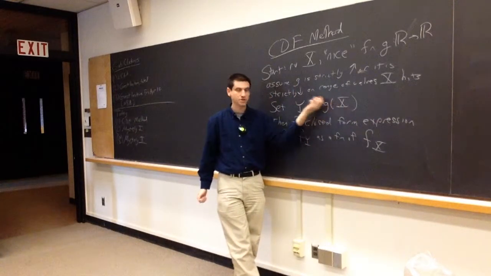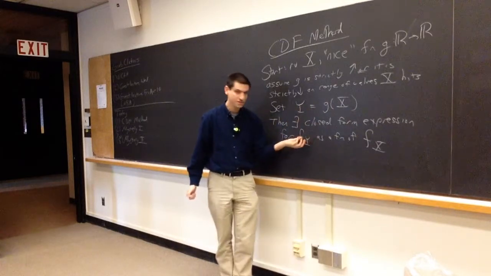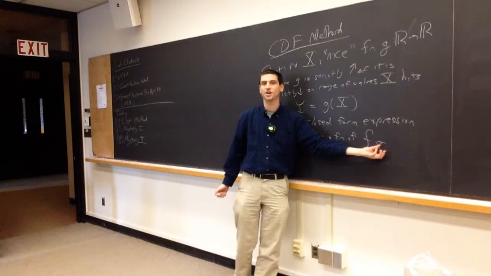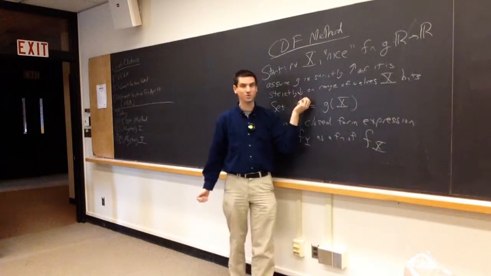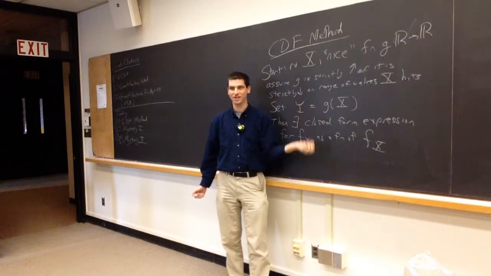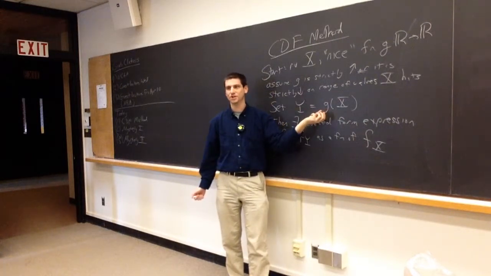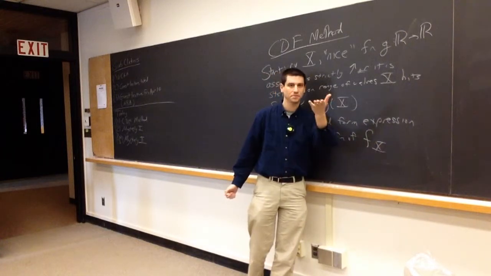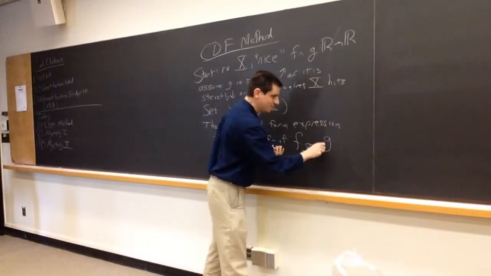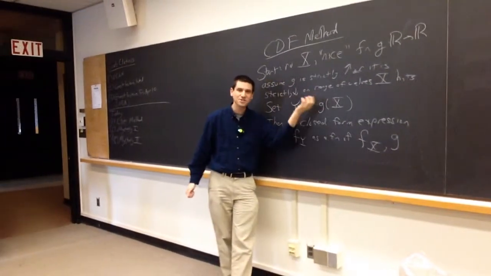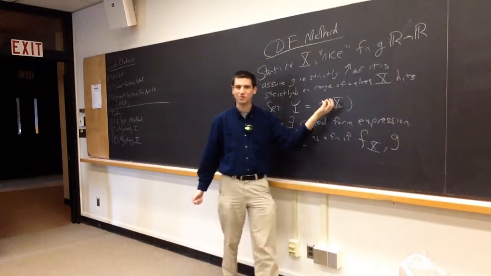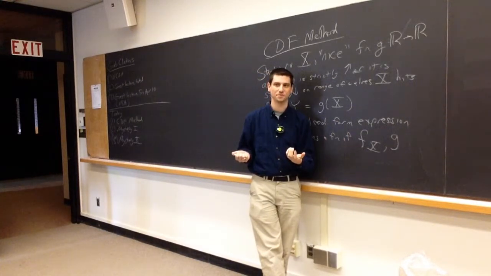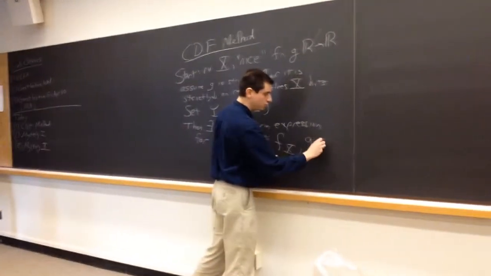Somehow we're transforming from X to Y. So at the end of the day, when I get a density for Y, it's got to depend somehow on the density of X. Otherwise, wow, no matter what random variable you start with, no matter what transformation you have, it's independent of that initial random variable. So it's got to depend on f of X. What else should it depend on? It should depend on g. If it doesn't depend on g, then again you have the ridiculous situation where no matter what random variable you start with, no matter how you transform it, the end result is independent of the method of transformation. And maybe g inverse.